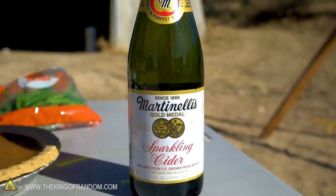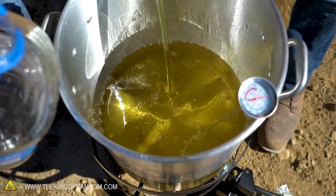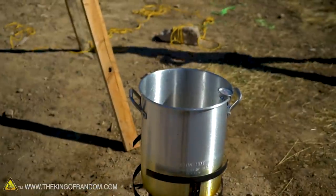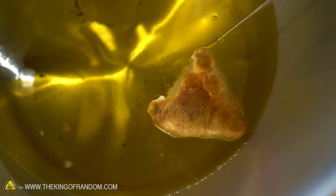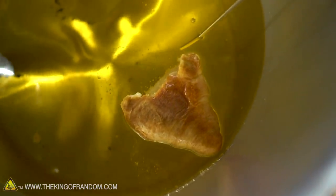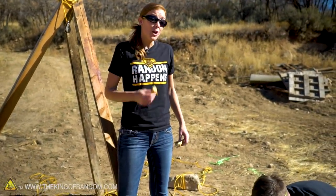Not only are we going to put the juice in, we're actually just going to put the whole bottle down into the deep fryer. We're going to do that one last — we don't know if we'll have a deep fryer by the end of this video. We understand that this is a ridiculous idea. We're not doing this because we suggest it; we're doing it because we want to see how it's going to turn out. We don't know if anything will survive.